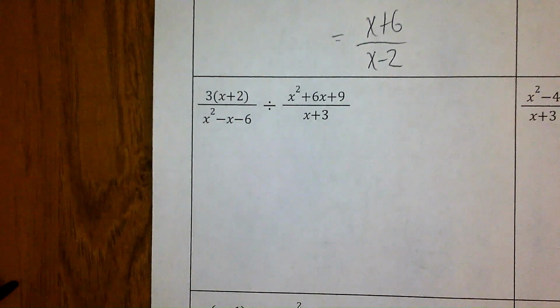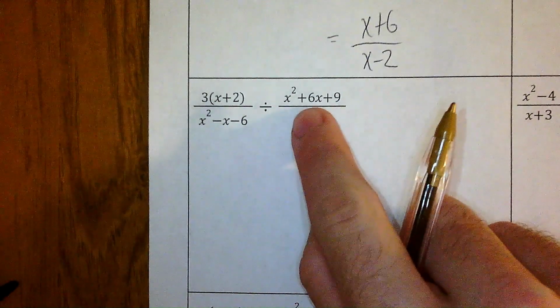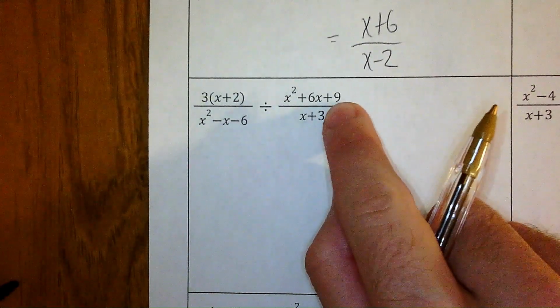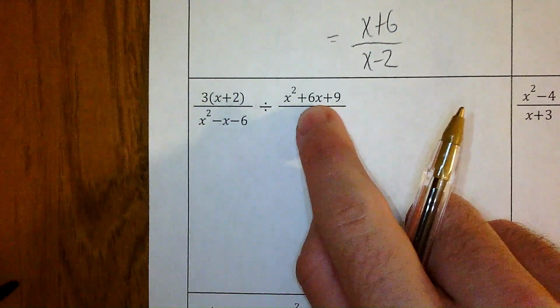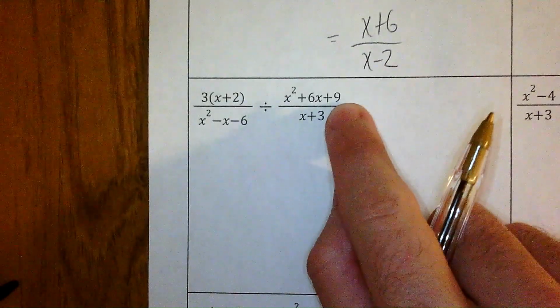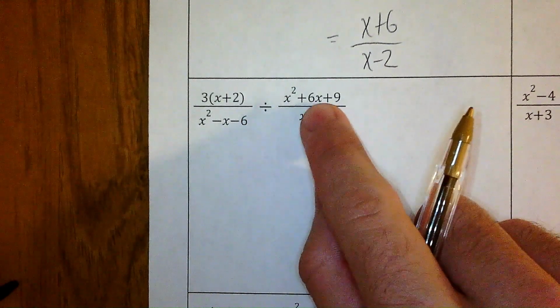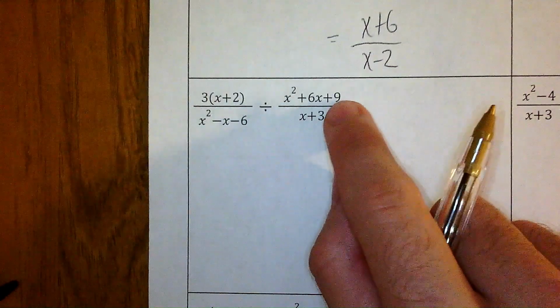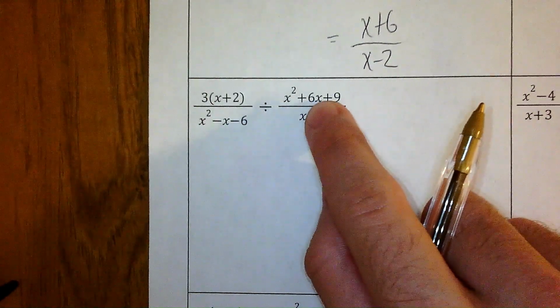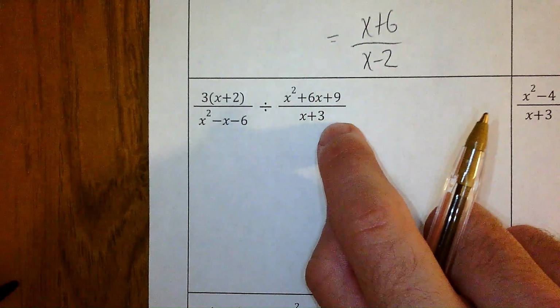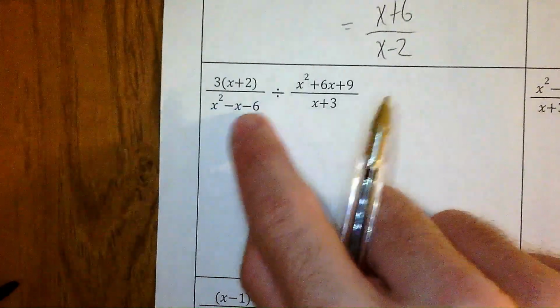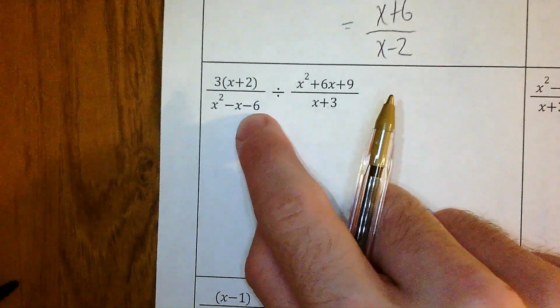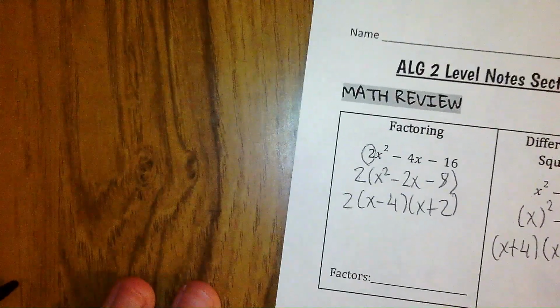I see two things we need to factor on this one. We want multiplies to 9 and adds to 3. There aren't a whole lot of things that multiply to 9. We're going to have 1 and 9, which would make 10 in the middle. And we have 3 and 3, which will make 6 in the middle. So that's the one we want. And then this one, multiplies to negative 6, adds to negative 1. That is on the front here. Or was it? Oh, that was a different one, sorry.